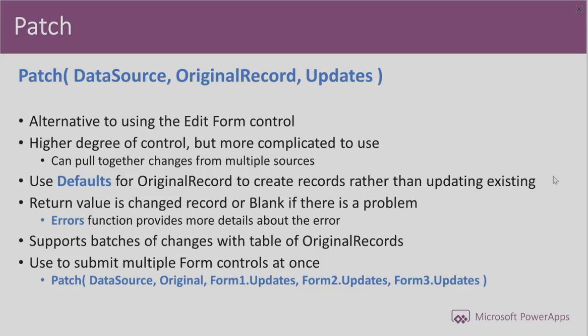One of the things the form control did for you is that it handled errors. Patch won't. Patch will just happily go, well, I returned you, there was a problem. I hope you did something about it, which is part of the problem we had with it. So you have to be careful that when you use patch, check the error value that comes back from it, because it will just silently fail. It's up to you to take control over that and take responsibility for it.